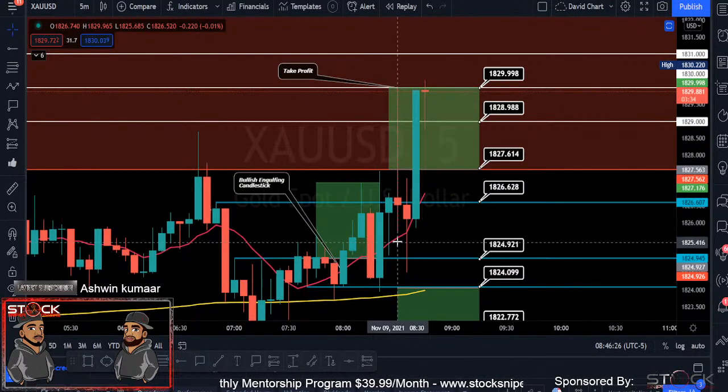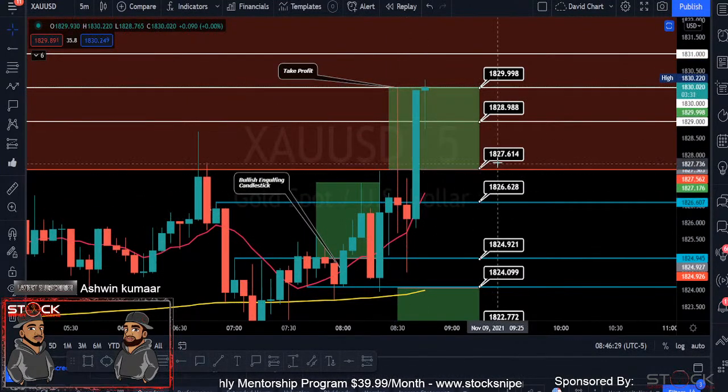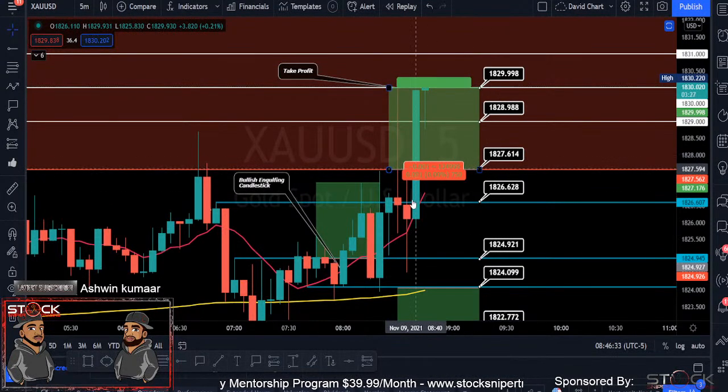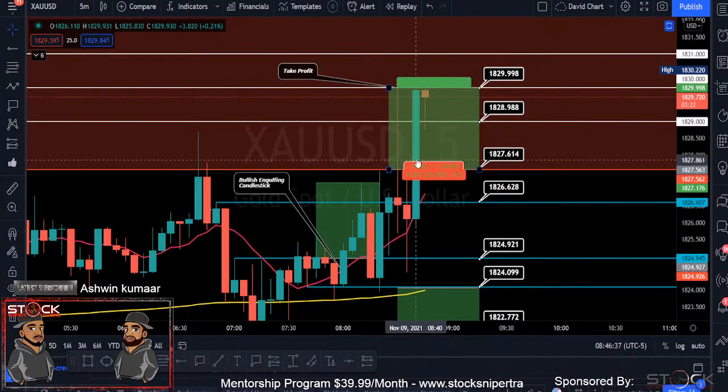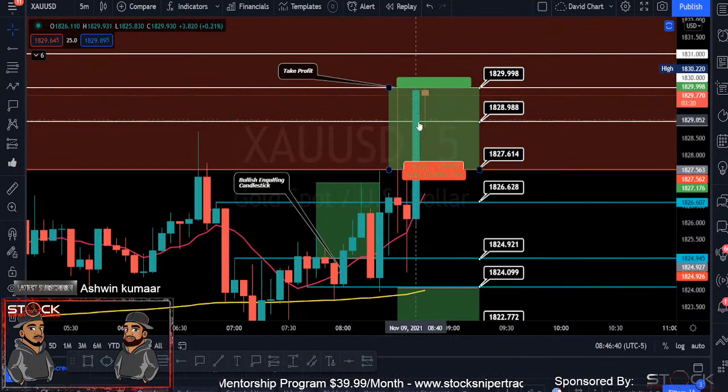It pushed. You can see how far it pushed back down. Opened up consolidative structure. I still said I'm keeping these on here. 1827 was the overall entry. It did, but it had ignition right here. So if you didn't get in from here, guys, you kind of chased it a bit, right? It wasn't a bad chase because it still continued, but imagine if this reversed.